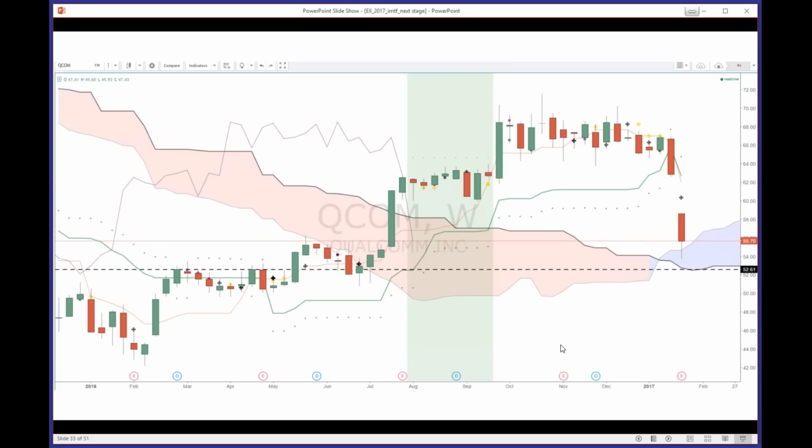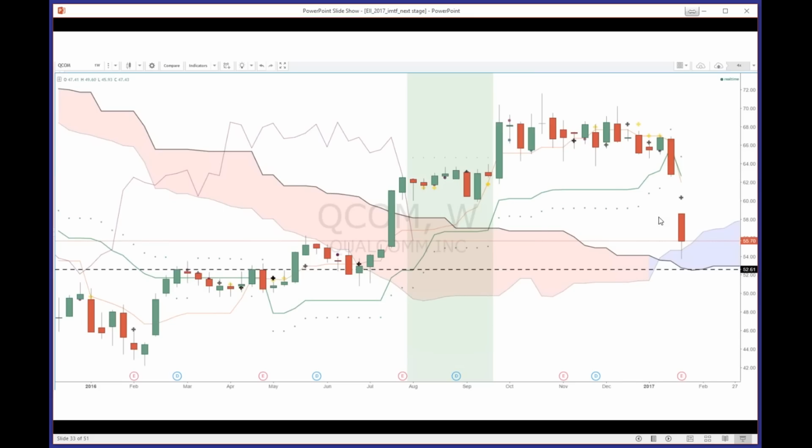Okay, this is QCOM. So this is a weekly time frame for QCOM. In our Options University, we teach a scenario called pre-earnings trades, where you basically take all your rules and everything, you look at a chart, you can look at a chart anywhere from the day before earnings to 3 weeks before earnings, and you look at a weekly chart, and based on your rules, you determine what's going to happen before earnings and after earnings with a particular instrument.